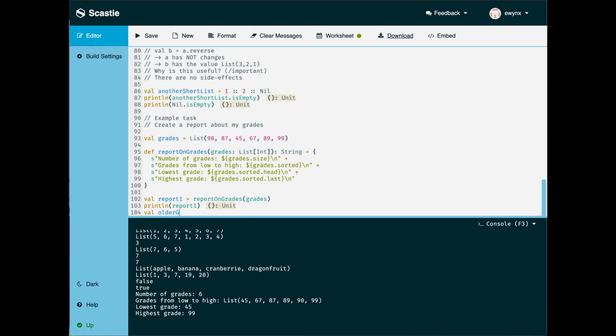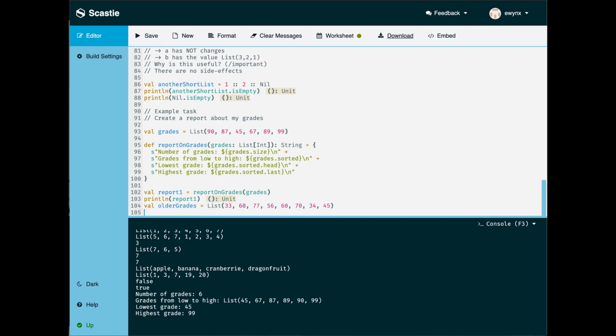Older grades, another list. And oh, I started out really bad. Then I went up a little, then not so good. This report, you know, it's not my finest work. Let's just see what it will print out to be. A report on grades.